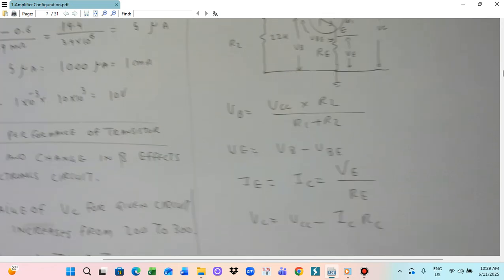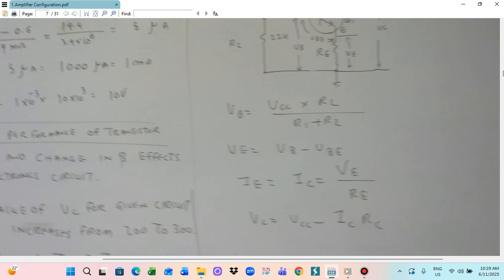So this voltage, and also we utilize the emitter resistor. Then you can see the voltages. VC will be the collector to ground voltage. VE will be the emitter to ground voltage. VBE will be the voltage between the base and the emitter. VB will be the base to ground voltage. So those voltages depend on the values of R1 and R2. Then we can calculate the VB.